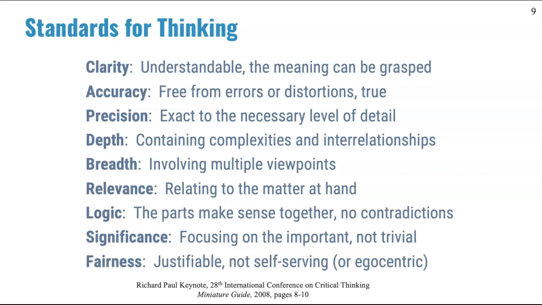Breadth, involving multiple viewpoints, not using closed-mindedness. Relevance, relating to the matter at hand, making sure it's actually worthwhile. Logic, the parts make sense together. There are no contradictions. Significance, focusing on the important stuff, the non-trivial. And then fairness, making sure it's justifiable and not self-serving or egocentric, like we talked about. Okay, so we're going to go through each of these in a little more detail. There's one more we're going to add that's called sufficiency that we'll talk about shortly.